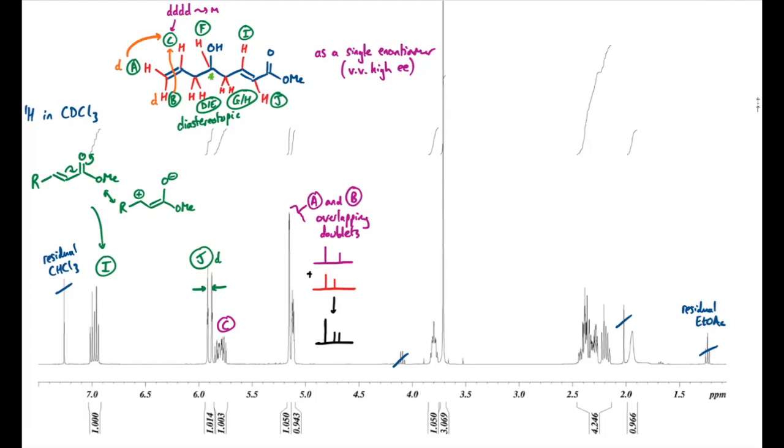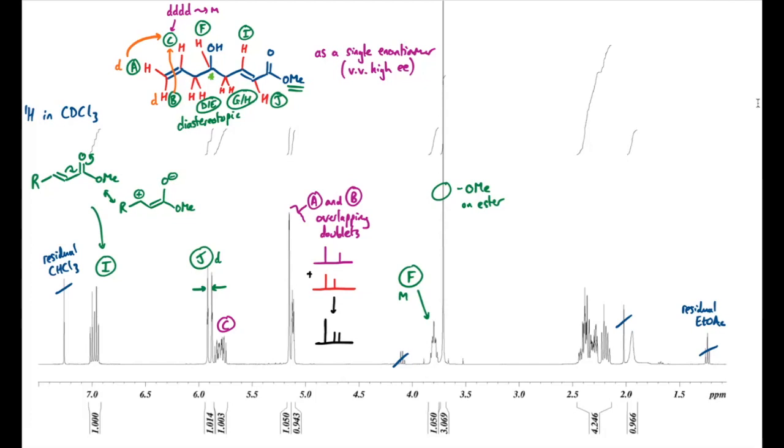Okay, off on its own is the peak due to proton F. That's next to our hydroxyl group. And there it is, just below 4 ppm. Again, that's a multiplet. That's coupling to D, E, G, and H. Doublet of doublets of doublets, but it all smushes together and just looks like a mess. So we'll call it a multiplet. This 3H singlet is the OMe on the ester. That's just on the right-hand side of the molecule.